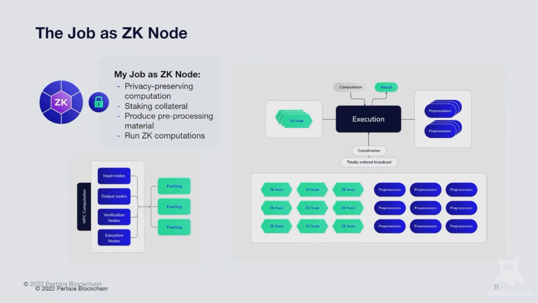And the payment of these nodes is done in the shape of gas, like any smart contract. But on Partisia blockchain, you have the special situation where the gas is actually not the native currency. It is currencies from other blockchains. So you can bring your own coin from a bunch of other blockchains, and then you can pay for performing your computation on Partisia with the currency of other blockchains.